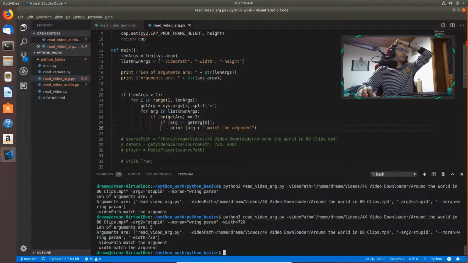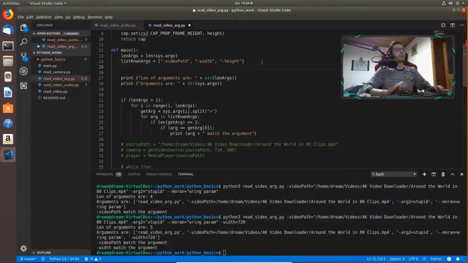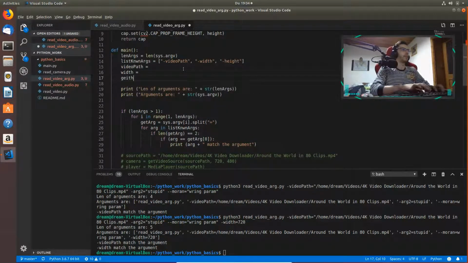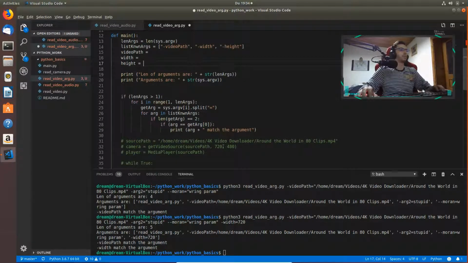It's pretty cool because if we have the known arguments, we can also declare here a video path equals, width equals, height equals, then we are going to do something here.